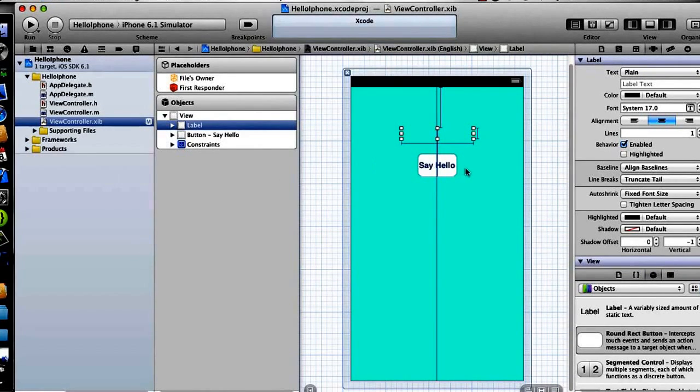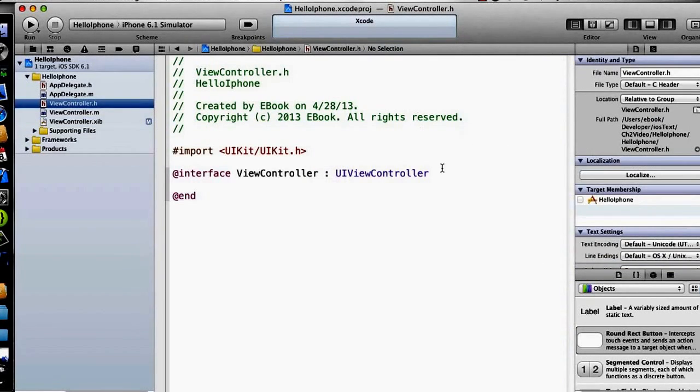Now I'm going to need a property for the label and an action method for the button. So let's go ahead and set those up. The property is going to be non-atomic and weak because the label itself is a UI label, but it is a subview of the main view. If I made it strong, it would be born with a reference count of 1. When it became a subview of the main view, it would then have a reference count of 2.